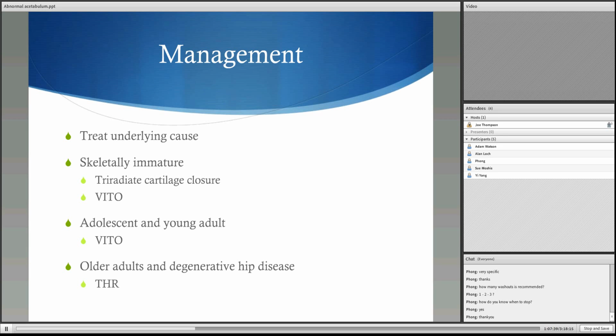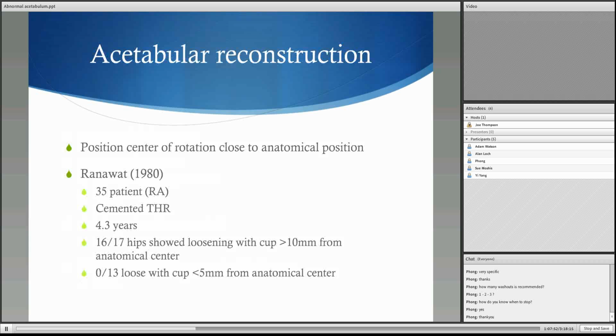Infection, in the past TB, strep and staph can cause it. Metabolic conditions such as Paget's disease can cause protrusio. Obviously, post-traumatic, and a lot of connective tissue disorders can cause it, such as Marfan's.